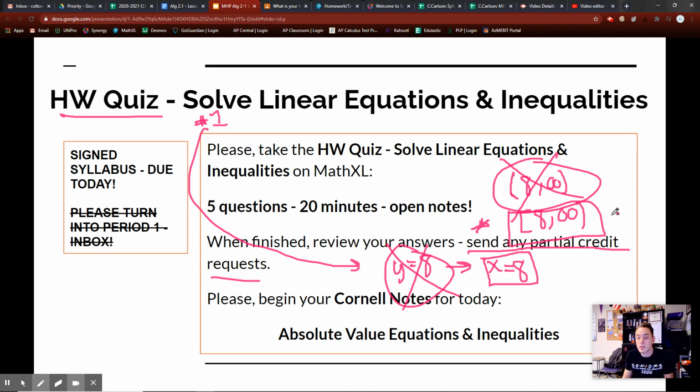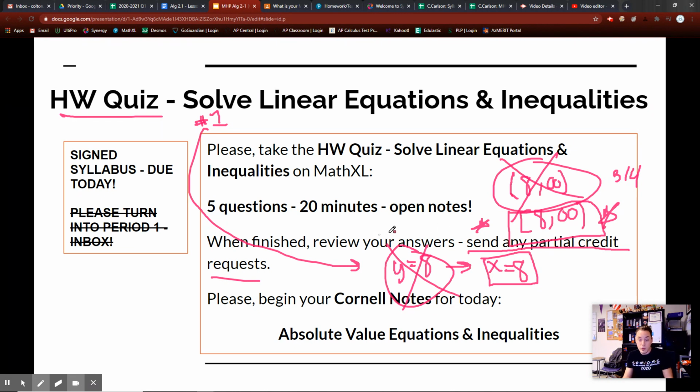But if you send me a partial credit request, I can actually go in there and give you some credit. I'm not going to give you the full credit. I think I belabored the point between the brackets and the parentheses hard enough. So if you don't understand the brackets or parentheses, just rewind and keep going back over the videos. But I can still give you maybe like 3/4 of the points instead of the full point, whereas Math Excel will give you 0 points. You see how it may benefit you to communicate to me?